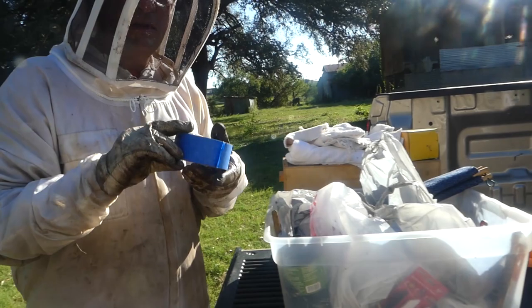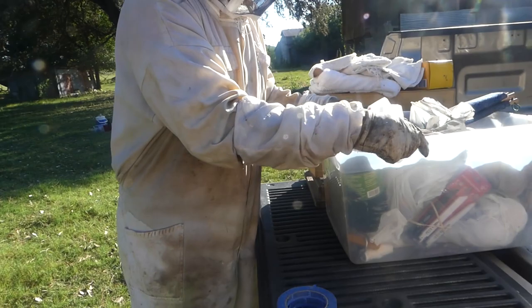We're getting the tape to seal up the hive that we have now created and transported, and then we'll strap it all together with one of these ropes.